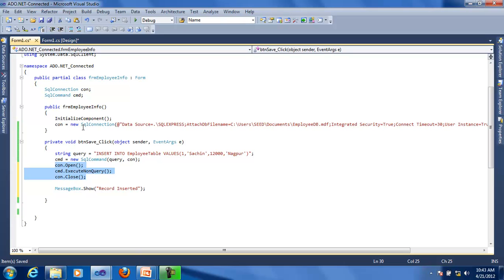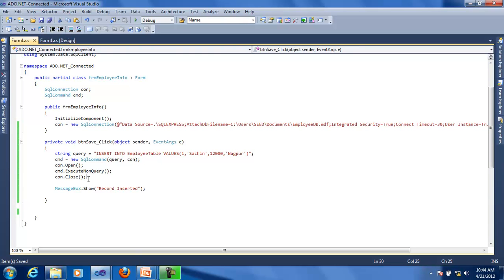You should not open the connection here and close it somewhere else. What will happen then? The connection will remain open when we are not using any database stuff, and unnecessarily it will engage resources. Instead of that, always open your connection just before doing any database coding, and once you have done the database interaction, then close the connection immediately after that. Okay, fine.